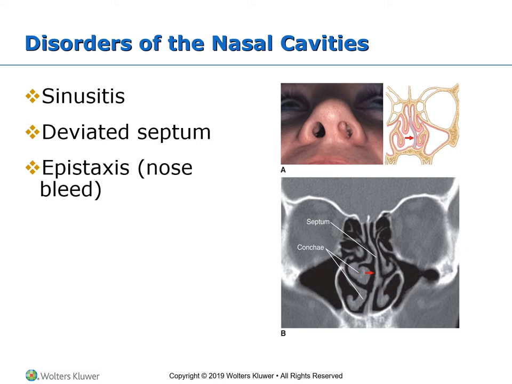We do not tilt the patient's head backward because that may increase the risk for them to aspirate blood and saliva into their respiratory tract. We always tilt the head forward. In some cases, epistaxis can be the first sign of other conditions. It can be a blood clotting abnormality, excessively high blood pressure, and sometimes even tumors.